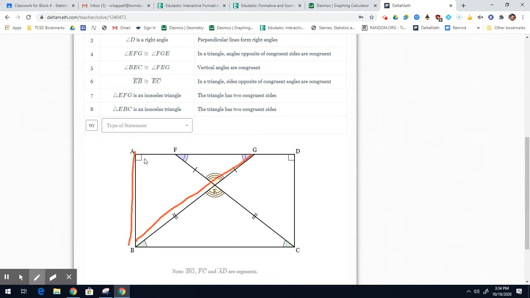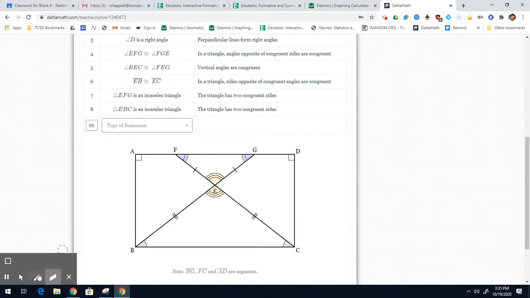We're gonna use this triangle, right? We know that this is a right angle. We know that this angle is congruent. So we should be able to find this angle. Well, same thing over here. This triangle. Same angle, same angle. We'll know these. So these two angles right here and here will be congruent. Okay? So that's our next statement.